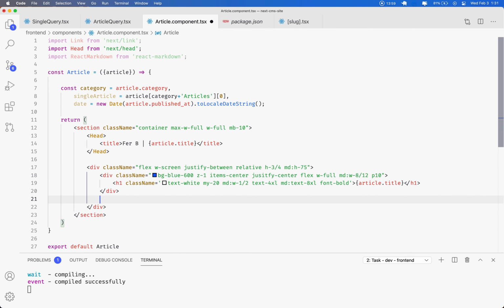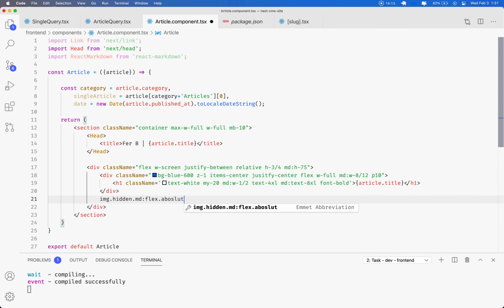And then for our image, right below it, it's gonna be a sibling. Now this is the one that's gonna be absolute. So this is going to be an image tag, and this is going to be hidden on smaller devices, and then on medium we're going to put it to flex, and then we're going to put in absolute. Let me see if I get any problems with that. All right. And then after absolute, I'm going to do a right of 0, so it's always going to be anchored to the right.